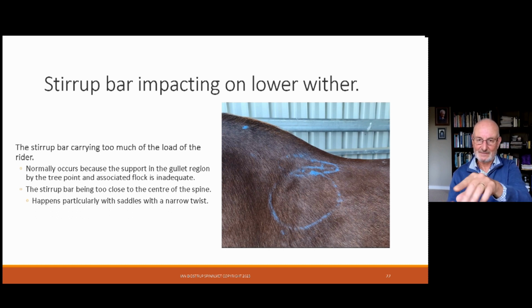That flying saucer-like shape above the circle was where this horse was very sore as a result of pressure from the stirrup bar of the saddle, carrying most of the weight in the front, because the actual tree point itself was short and it was high and it wasn't really carrying the weight very well. It was making the horse uncomfortable, and as a result it was bulging more under the stirrup bar. And that's where we got soreness with that horse that was really quite nasty. It was verging on extreme. So getting the spine working properly and changing the saddle contact there and actually changing the saddle in this case improved this horse a great deal.